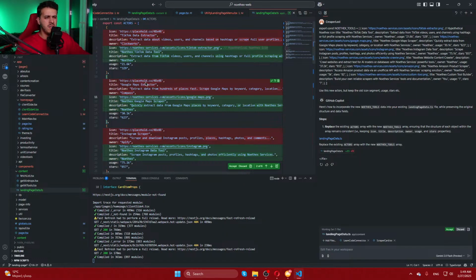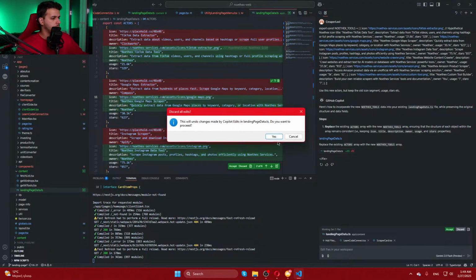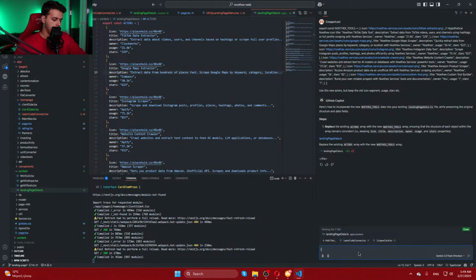How hard is it to not mess this up? Discard. I said don't change the icon. Usage stars fields. Change the other fields. Hopefully this time it will work.